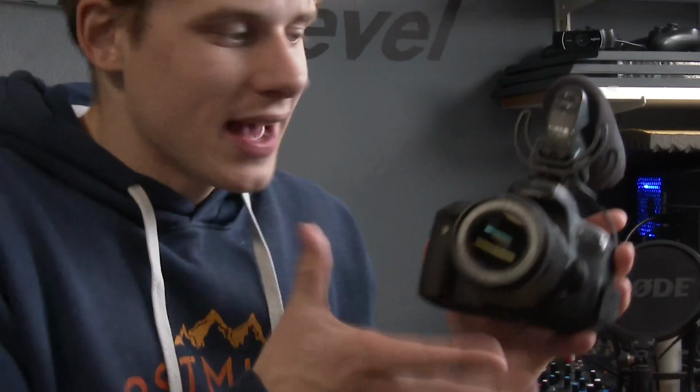I like this picture, but if you compare it to something like this, or something like this, it's not that great. So I was wondering, can I improve this angle with something like this right here, my Canon DSLR?